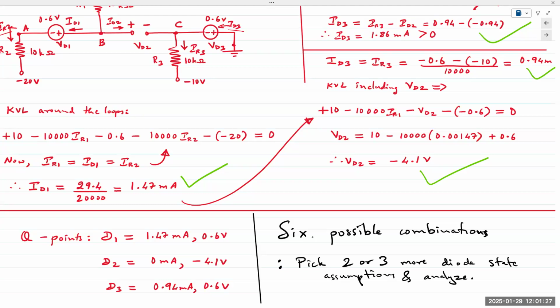Okay, all right, so we are over time. I'm going to end right here. If you have any further questions, feel free to ask. I'm going to end the class right here. So again, please practice this circuit. As I said, you already have the answer, so you know which state is correct. Just pick any other two and do student practice.